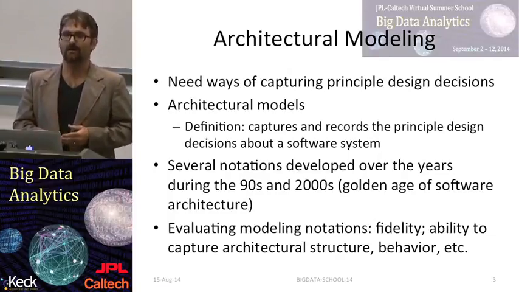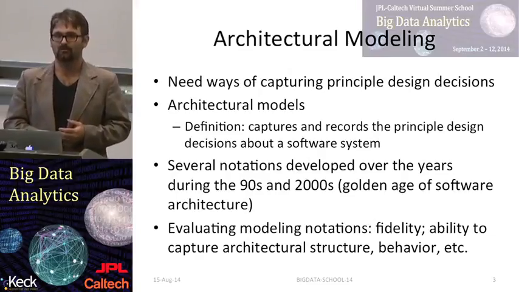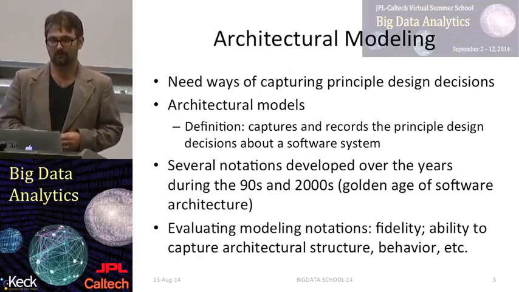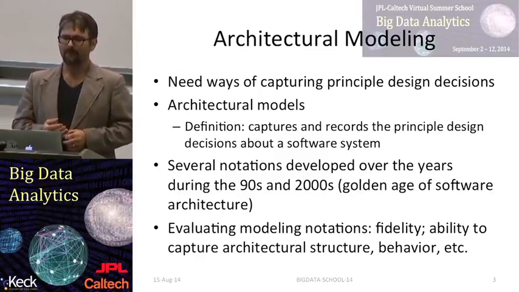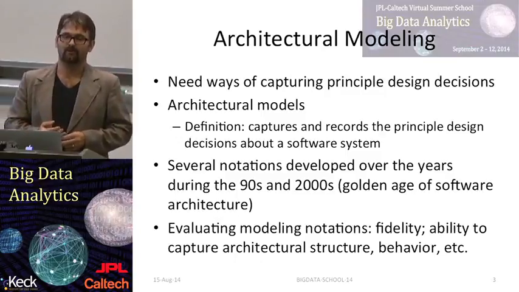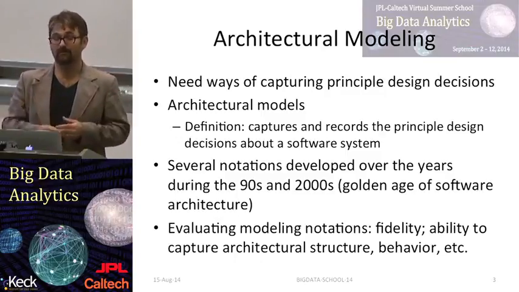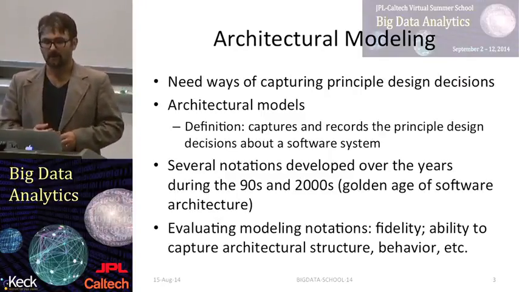The UML was the unified one. It was pioneered by Grady Booch and a number of other folks who were thinking about how to model software back in the day. So UML is by far the most prevalent architectural modeling notation you might be familiar with. It's also by far not the best, and it has its issues and problems, and we'll potentially talk about some of those depending on how much time we have.